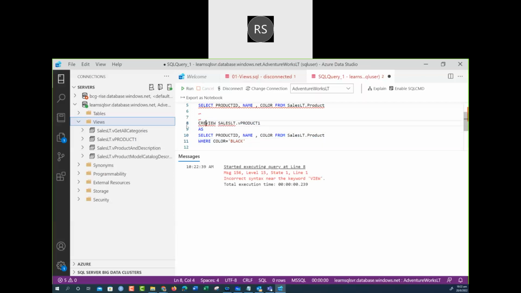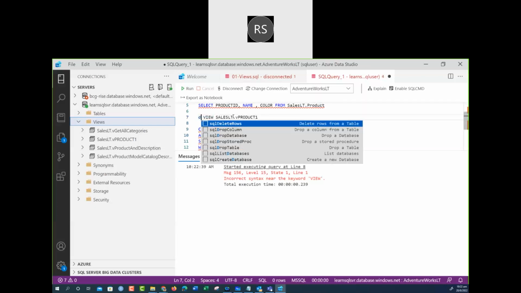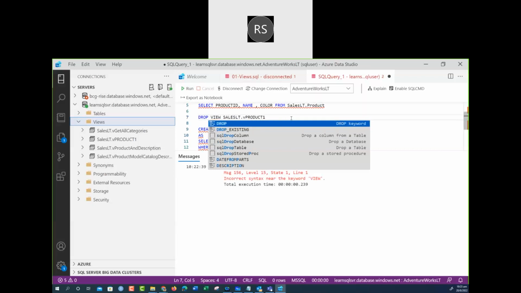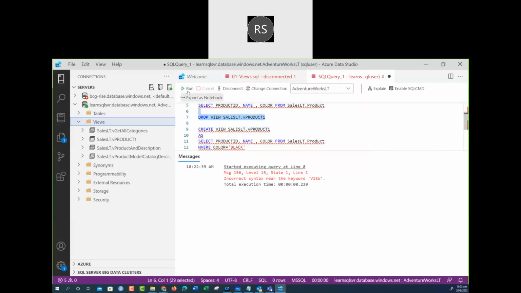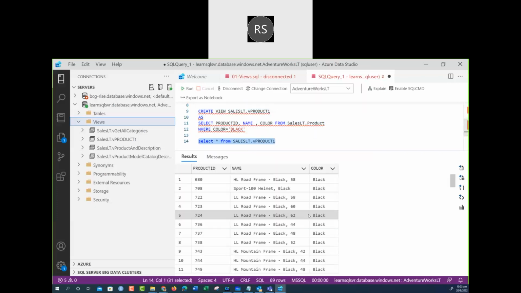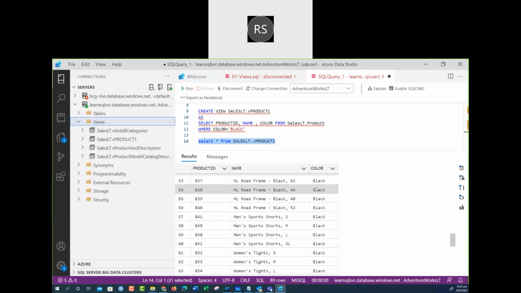Recreate. Okay, so we drop the view. Okay, drop. After that, create again. Okay, so now we already have put the filter for only the black ones.